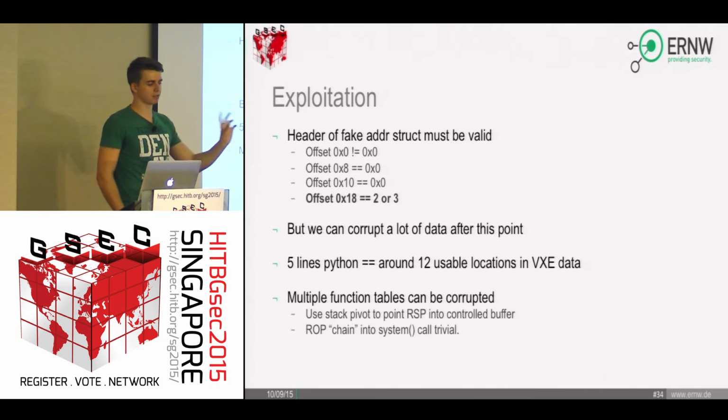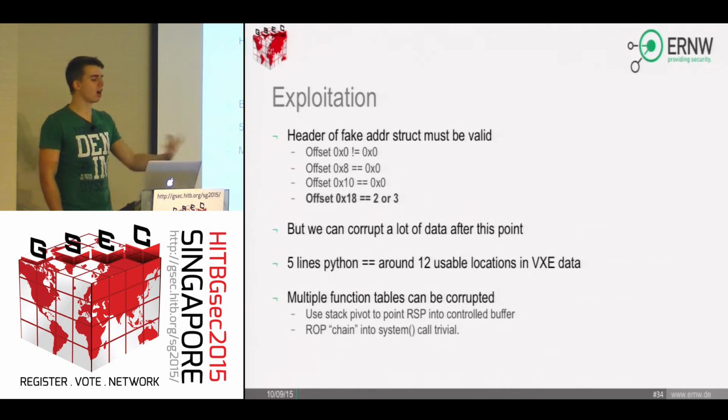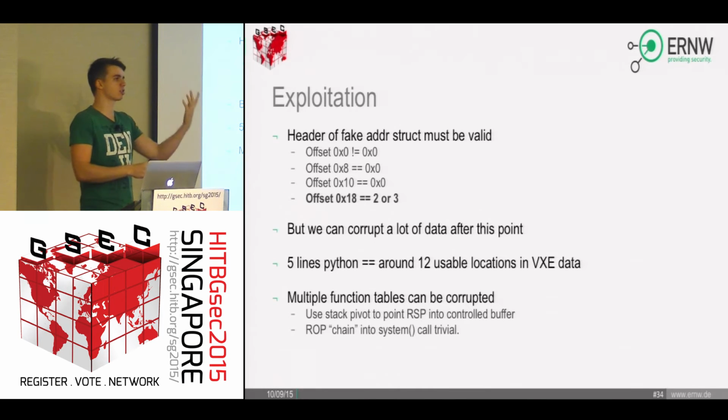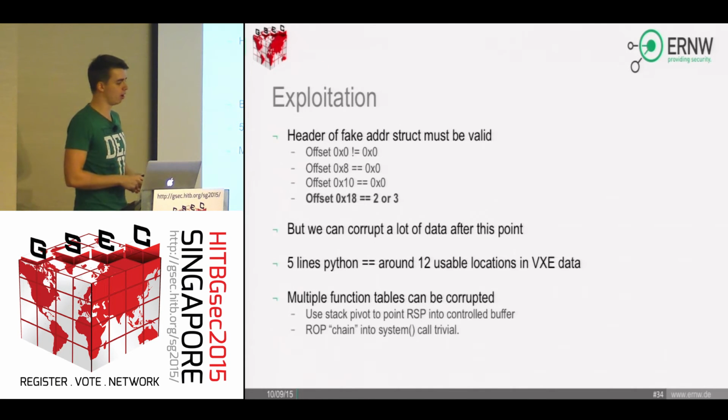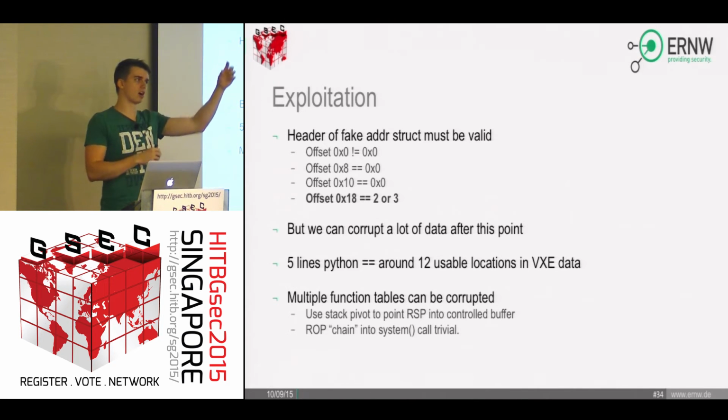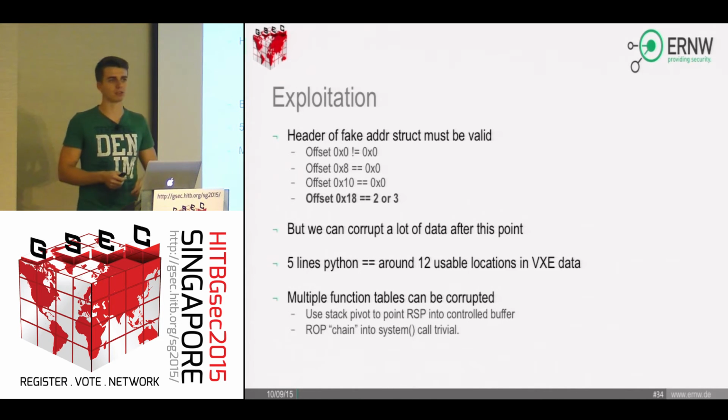Then it's quite trivial, because if you have the location, you get multiple function tables that you can corrupt. I can't tell you which function tables there are, because that's not in the part I'm allowed to tell you about, but it's a function table that gets called relatively often during normal operation. So we just corrupt them, writing our own pointer value to it, and then we get instruction pointer control. Then it's really trivial to find a stack pivot that just pushes the RSP into our controlled buffer. So we have a ROP chain, and then with 2 gadgets or so, you can just jump into system and get a shell out of it. So the last steps of the exploit are not too interesting.